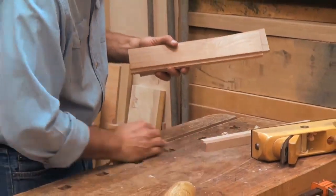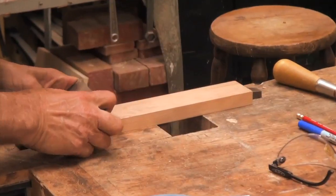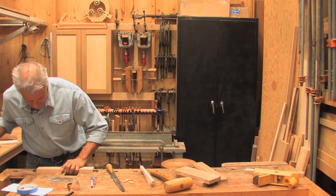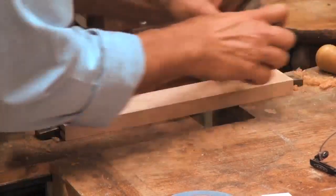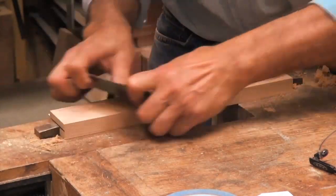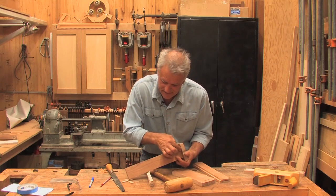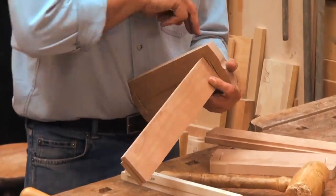And now I think I'm ready to sand the insides, and I can use a cabinet scraper to get rid of the planing marks or any surface defects. I'm always doing the insides. Now I'm also doing on these front and back, because there's an overhanging lip on the sides. Because of that overhanging lip, it's going to be very hard for me to get to the insides here, where this comes together. You notice that I will not be able to really get the insides here, so I'm actually going to finish sand and surface everything except the outside of the side.